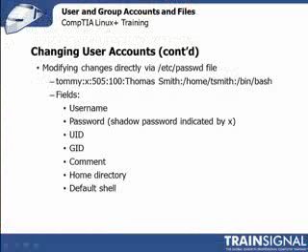Over the last several slides, we've covered the commands that you can use to make changes to user accounts. But you can also modify them directly via the /etc/passwd file. The syntax for the file is as follows. The first field is for username, and you see that's Tommy. The second field is for passwords. And if you're using an encrypted or shadow password, you'll see an X here in this field.